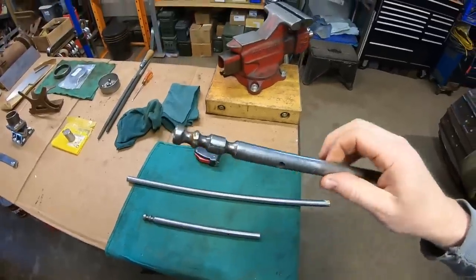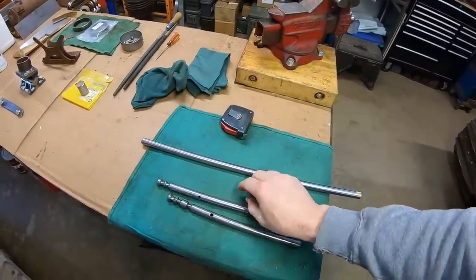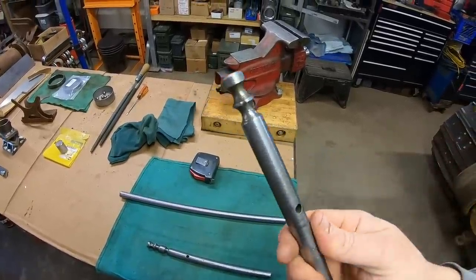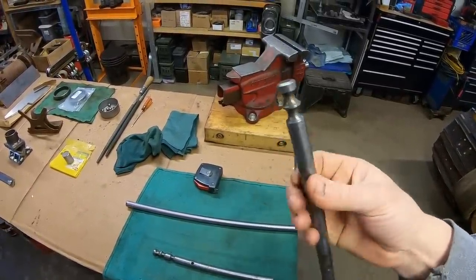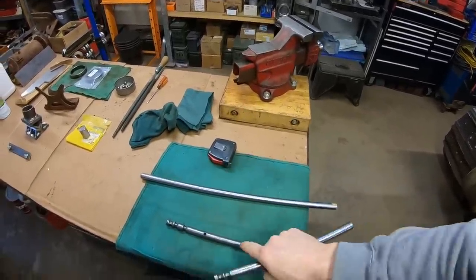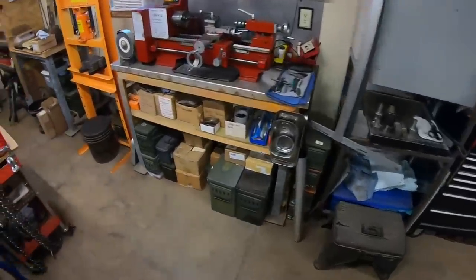The 2-3 is awfully busy, and the fourth gear rail, if I can pick it up, there we are, is a lot more straightforward. So we're going to start with this one because there's just less overall to deal with. Once we get our rhythm down with this one, then we'll move on to the other ones. So over to the little mini lathe.